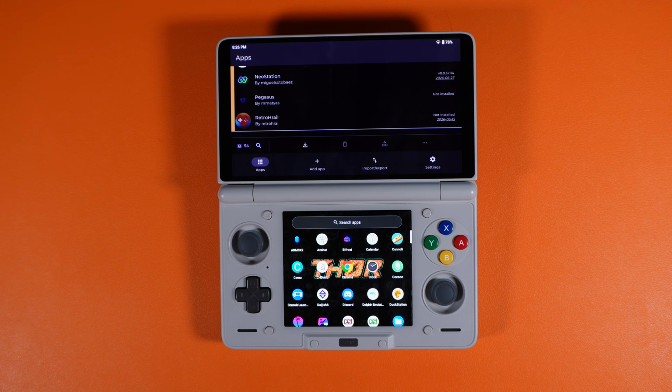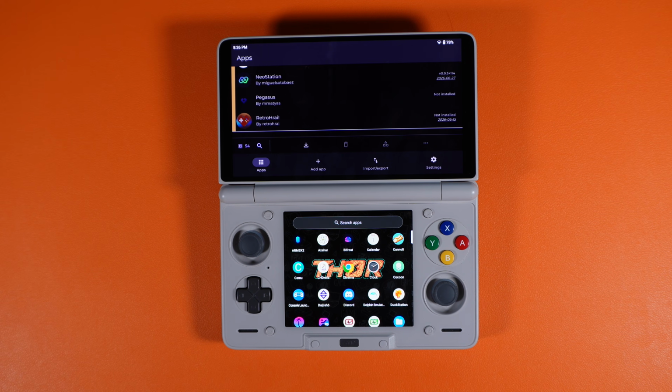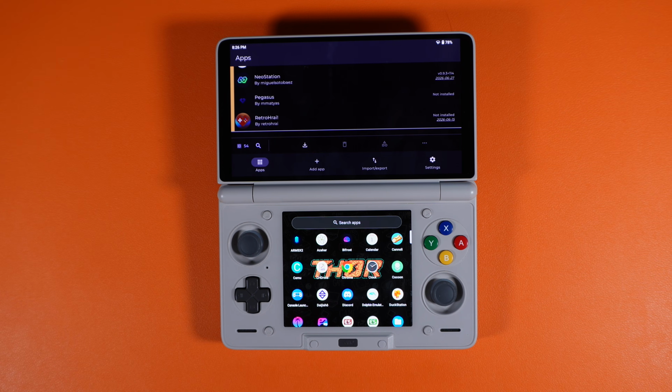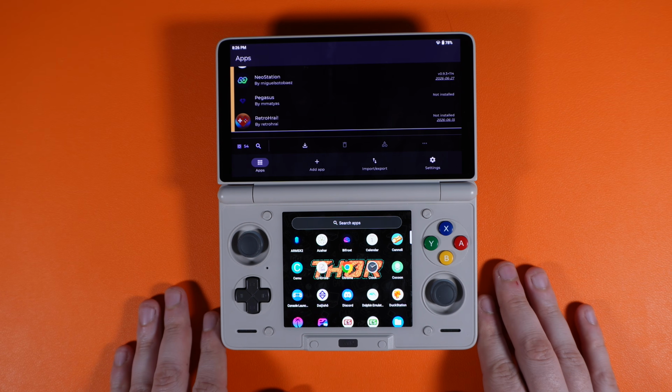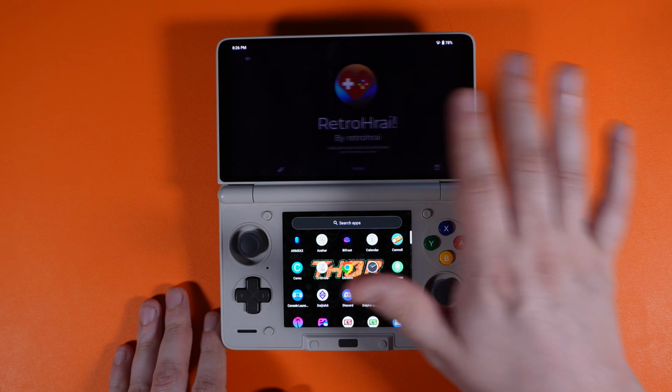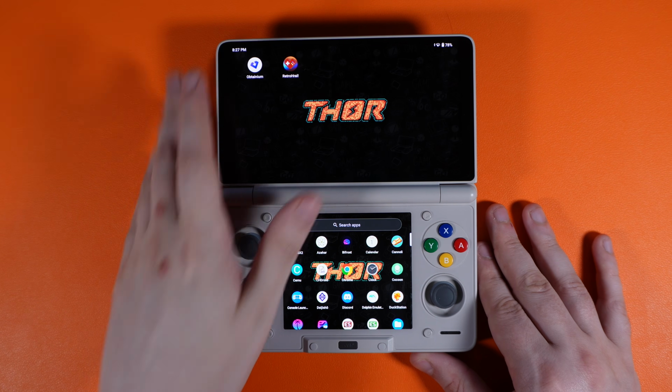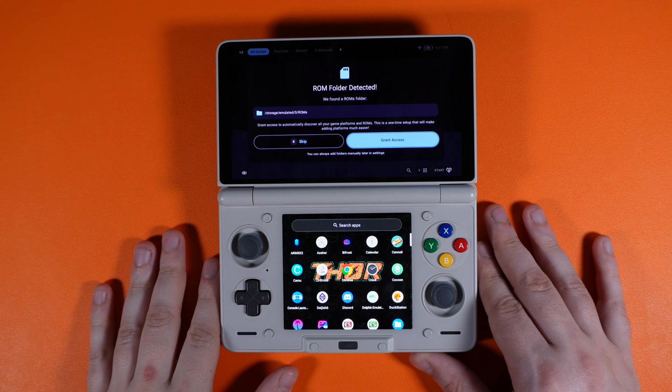Okay, so today we're going to be covering RetroHrai, and RetroHrai, I've always said, is the underdog of these Android front ends because it isn't as popular as something like Cocoon or iiSU, but it is quite polished and it does have a little dedicated community that are all about RetroHrai and making it as good as it can possibly be. So we're going to install it and we're just going to open it up, as we often do.